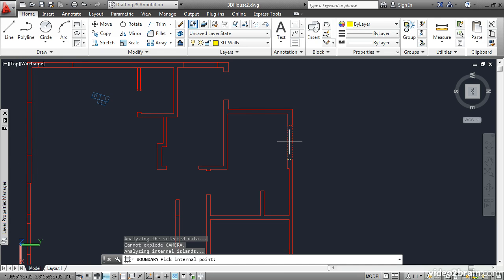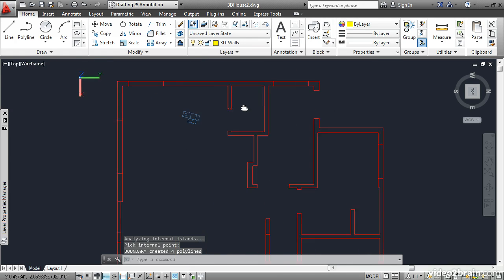I'll keep going around the plan, generating closed polylines as I click in each bounded area.